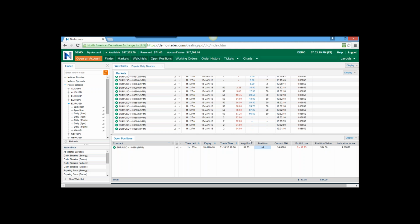So like right now, for example, the market has gone down, right? When I bought it, it was at 0888. Now it's at 0885. So let's say I'm looking at my chart saying, oh, market's going the other way. I'm already losing 21 bucks. And from what I can tell, the market's going to keep going the other way. So maybe I don't want to sit here and just take the whole $51 loss. Maybe I want to close it out now, just take a $19 or $20 loss, move on to the next trade, right? So how do I do that?